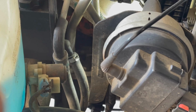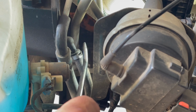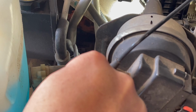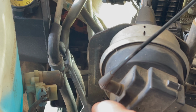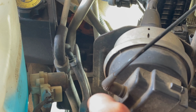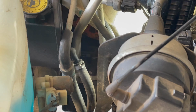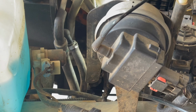Now it's already coming down, but I want to show you something. Let's say this was locked on here really hard. Ouch, that hurt. Just spin it. No, you put this in here, work it in there, work it down there, and just go around. Sometimes the feel and transmission lines can get rocked in there. You just work that tip in down through there. Either way, that's about ready to come off. All right. Do we got a catch pan to grab the oil? All right, let's do this.